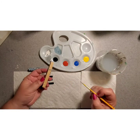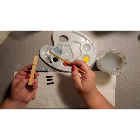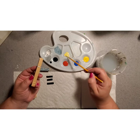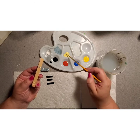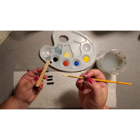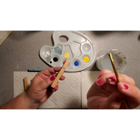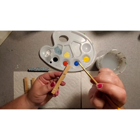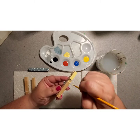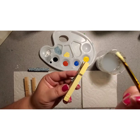I think for this one I'm going to do some stripes — I like stripes. So I am going to take a little bit of white paint on my palette — you're going to use wax paper — and a little bit of yellow paint, and I'm going to make a light yellow because that is one of my favorite colors. Once I have a nice amount, make sure when you're mixing that you have enough to cover the space you want to use. I'm going to cover the whole front of my clothespin. I've got quite a bit of paint here, so I'm going to go ahead and get started. You can decide which way you want to go — up and down or kind of left to right — but just pick one direction and cover your whole clothespin top.